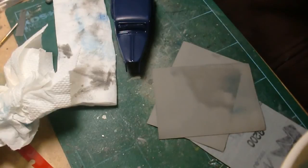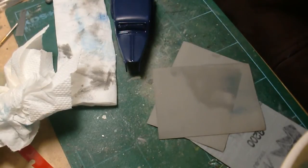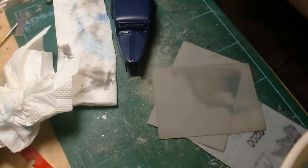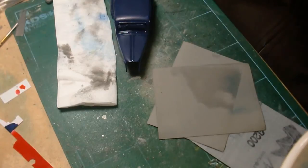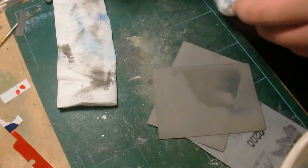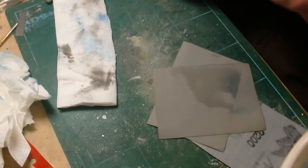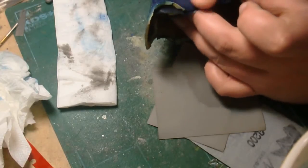Alright, guys. So I just painted the thing. I figured you guys would be sick and tired of watching me paint this silly thing, so I didn't record it. And I screwed up from my own incompetence. I held it too far away, and I made a nice orange peel effect, and it was completely my own fault. I'm still kicking myself going, how could you do something that stupid? Which I keep saying as I build my models, it shouldn't surprise me that I do something so stupid.